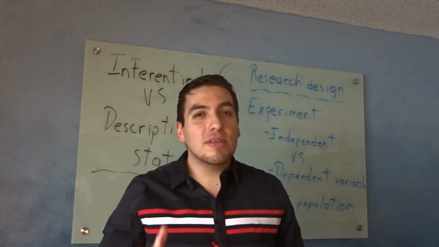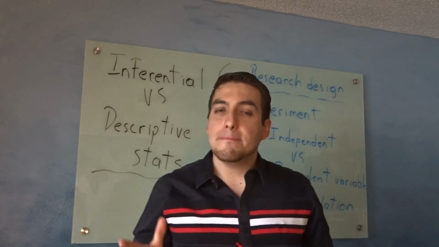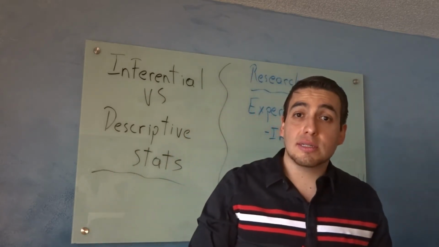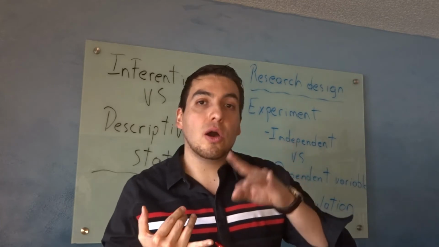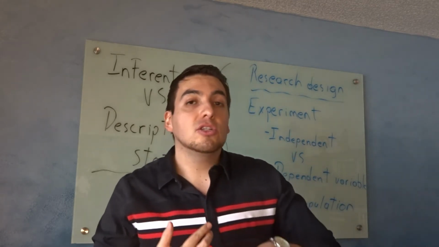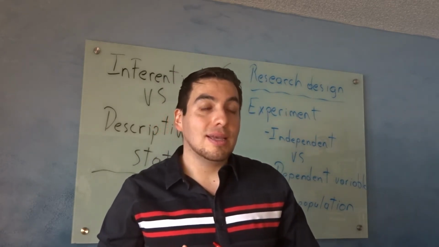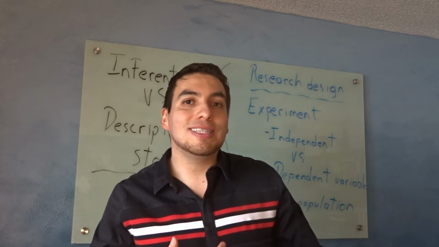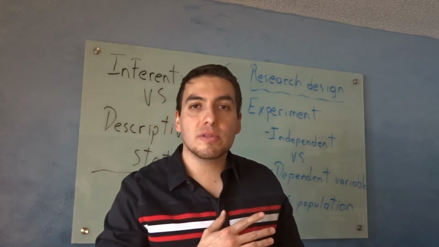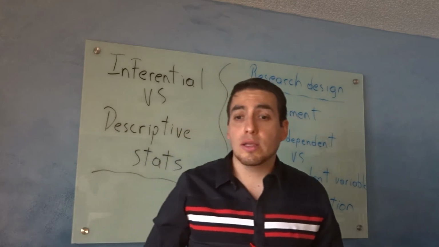About half of this course, a little bit less than half, will be based entirely on descriptive statistics. By the time we start to talk about frequency distributions, measures of central tendency, measures of variability, and even the normal distribution and z-scores, all of that is going to be descriptive statistics, and you will get to see them as the course moves forward.